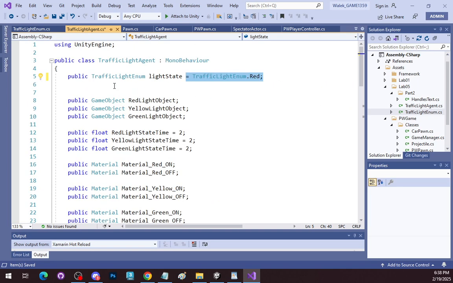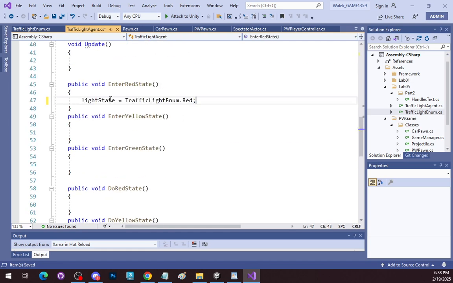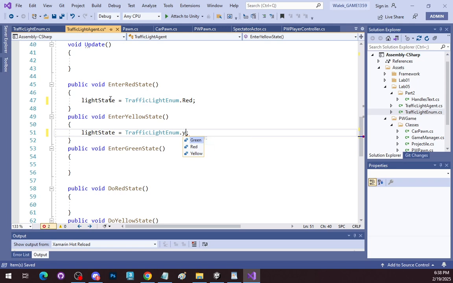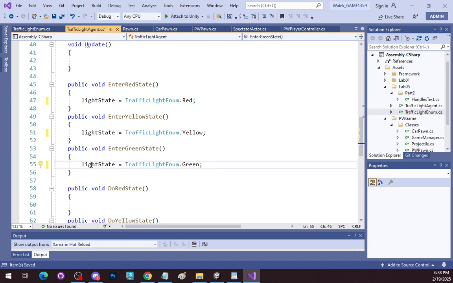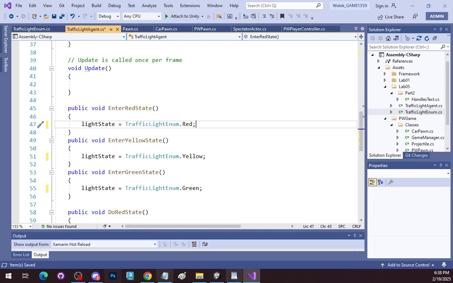Actually, one of the first things that we'll do is when we enter those states, we'll basically set yellow, and then this is going to be green. Okay, so the goal here is that when we enter a state, we're going to set this enum.